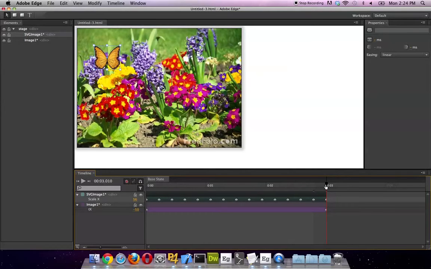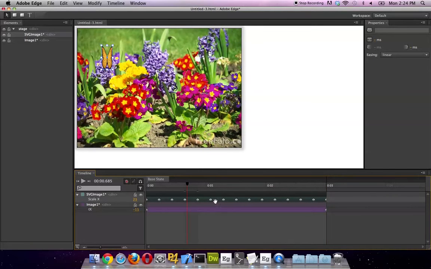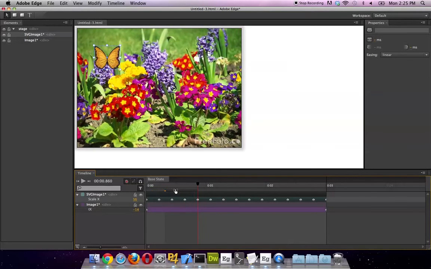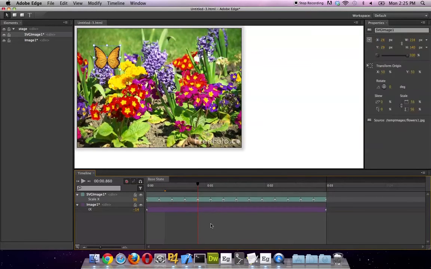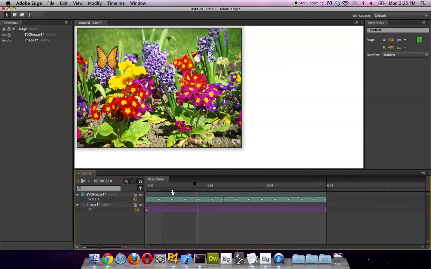Now, in addition, we have some advanced gestures to create some specific animation types. So we have something called the mark, which is a secondary playhead. When you create a mark, you're able to create a specific region inside of your timeline that you can then create a unique animation from a specific start point to an end point.